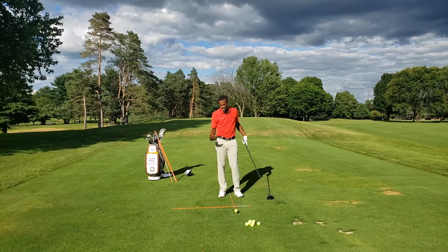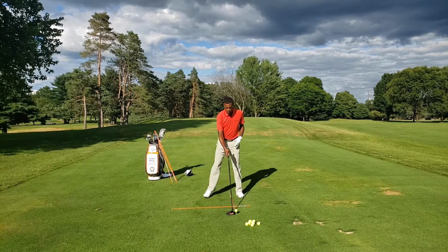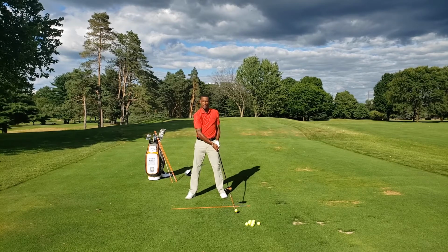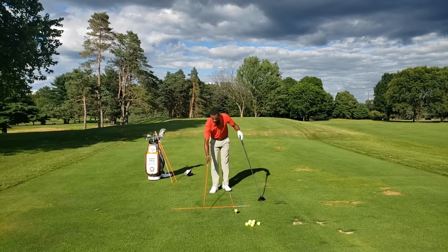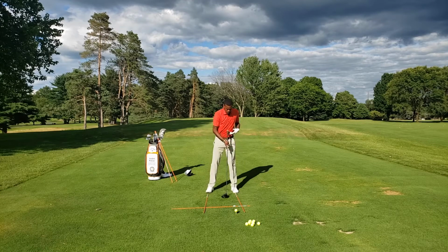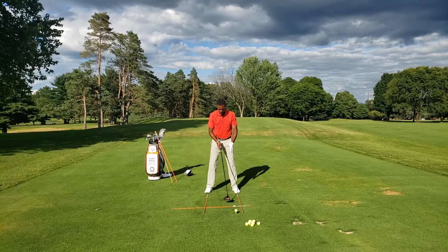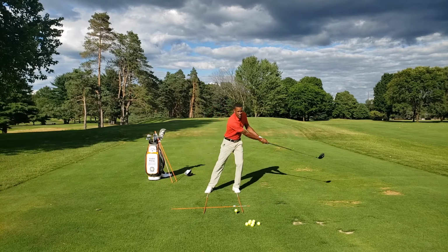One thing that I see a lot with golfers, once again, the driver's an anxiety-driven club. I see people who set up with the ball outside of what I call the box. In my mind, we have a certain box that we want our golf ball to stay in. That box for me is the middle of the toes on both of my feet. No matter what I do, I always want to have the ball somewhere in this area. It's very true that with our driver we want to play forward, but we don't want to play it out here. This is an uncontrollable area for us. We have to do something extra to get to that ball.